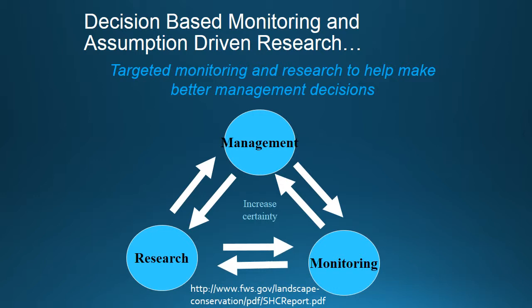Decision-based monitoring is used to formulate the data collection and use that information to determine additional research needs and to increase the certainty associated with the decision. This, in turn, is used to make the management decision so that the information is specific and targeted for the organism and original assumption-driven questions.